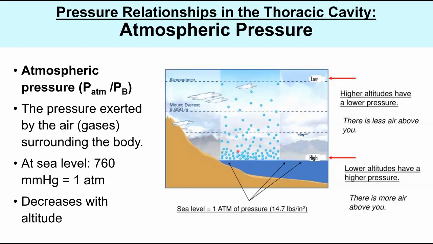If you think about it in that aspect, then the higher up you go in altitude, the less air there is above you, and therefore less air pushing down on you. If you continue to go higher and higher in altitude, eventually you reach space, where there's no air at all. So when we're at the peak of Mount Everest, for example, there are really few air particles above us, and therefore not a lot of air weighing down on us. Therefore, we say that this is a low pressure environment, a pressure much lower than it is down here at sea level.